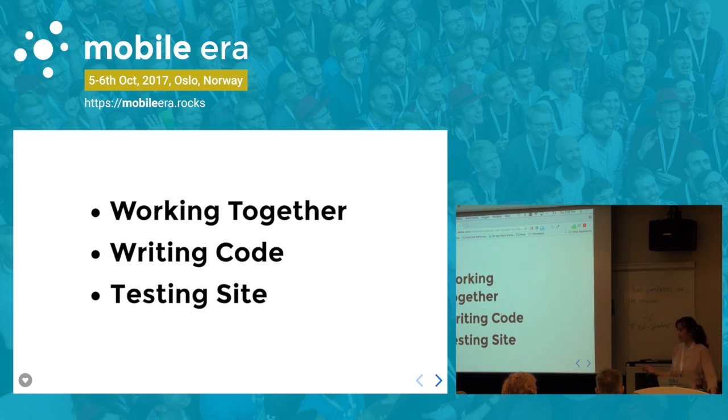So during the responsive web project at Viki, there are 3 recurring problems that I always encountered. And these 3 problems always center around how the designers and developers work together, how to make sure that you're writing maintainable code so that your future self does not curse your past self, and also making sure that you come up with a good testing and debugging strategy to make sure that you come up with a really good product at the end of it all.